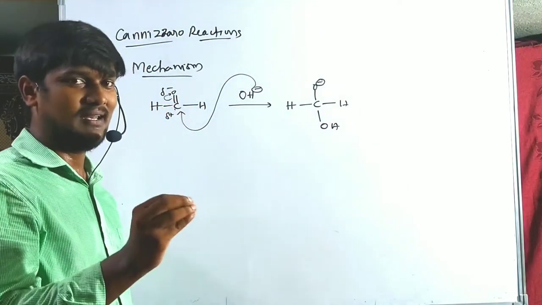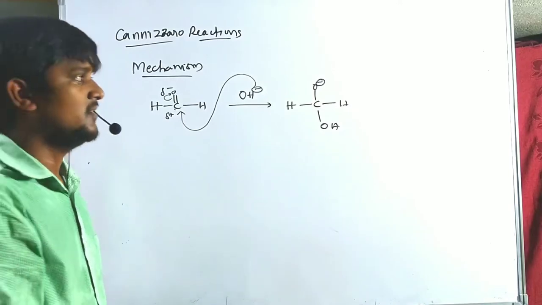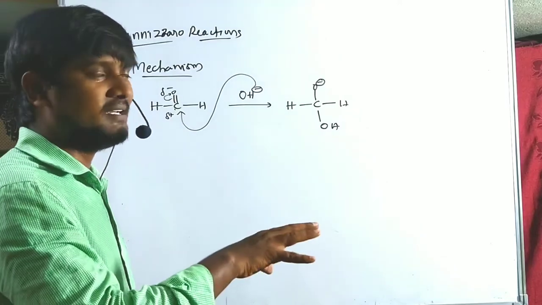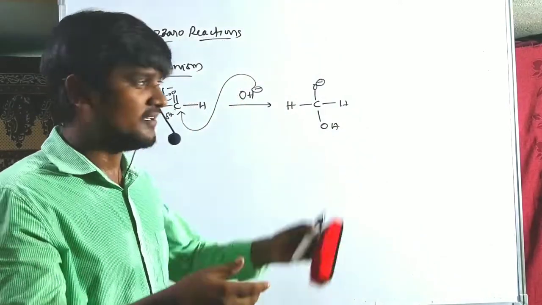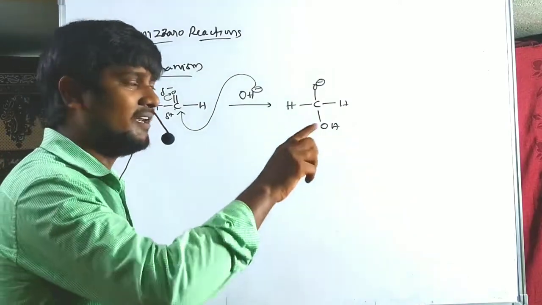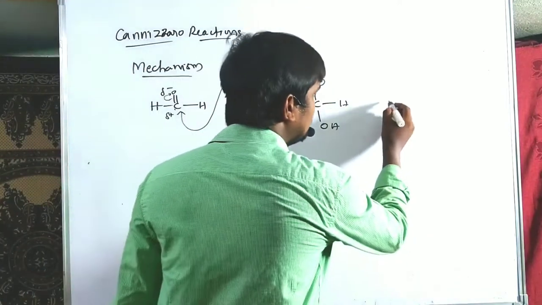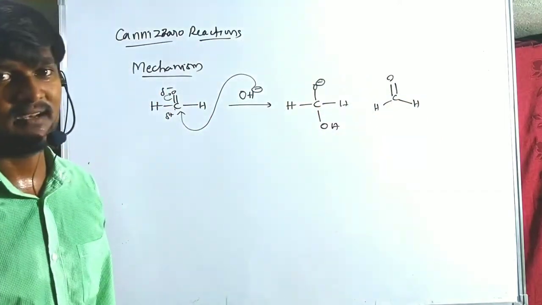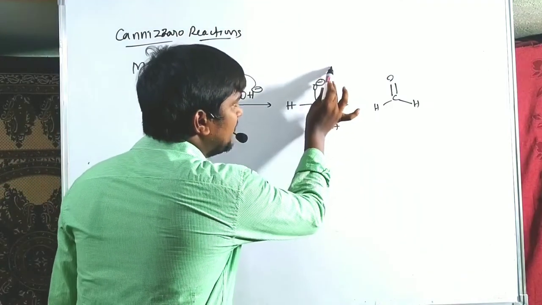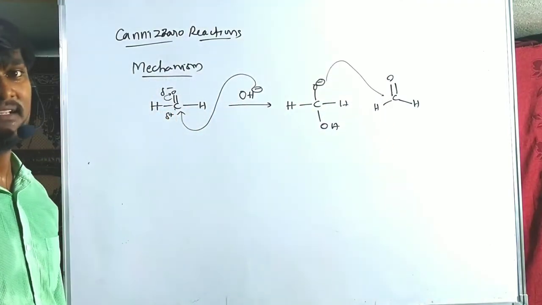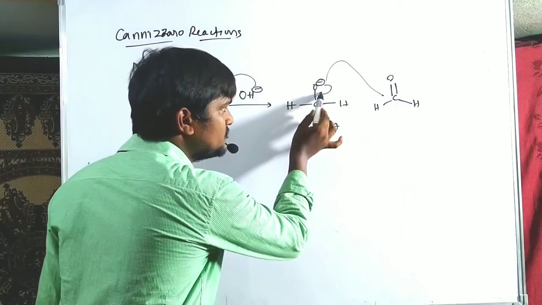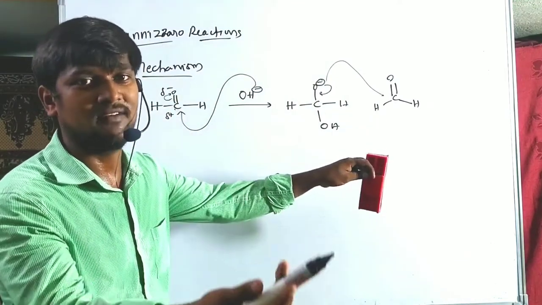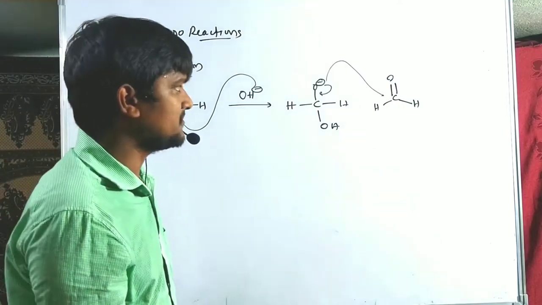Why is a strong base used in the next step? Here the oxygen having the negative charge is more electronegative, so it is not possible to maintain the charge on oxygen, and it readily returns back. Again, it readily reacts with another mole of aldehyde. So here two possibilities are there. This negative charge can directly attack the electrophilic center, or this negative charge can return to the same carbon atom, and one of these groups will be eliminated like a nucleophile.